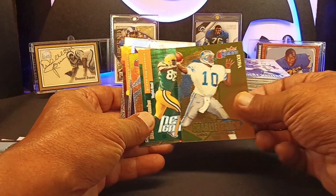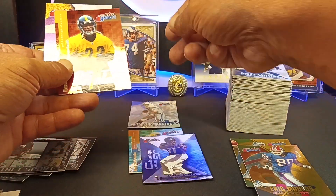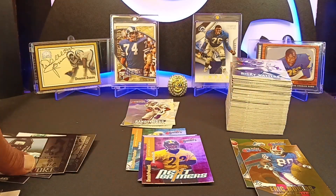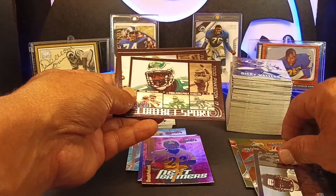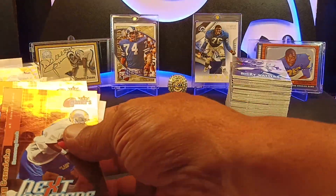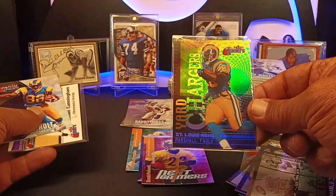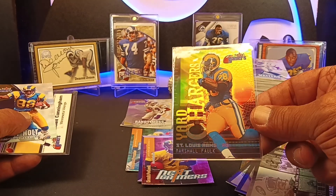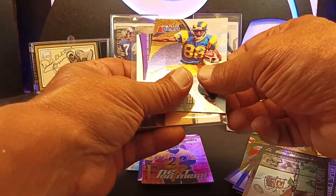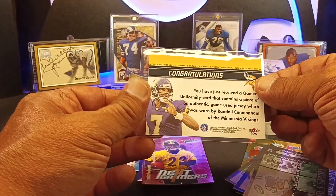Here's the recap — your gold extras, your base, your gold, your base. Like I said: a Peyton Manning, your base insert, your base Randy Moss. You're going to get your contact sports of the rookies coming out that year. I got my PCs. The yard chargers card is awesome — look at that, that's really nice. And our hit of the box — the Randall Cunningham actual game-used jersey card.